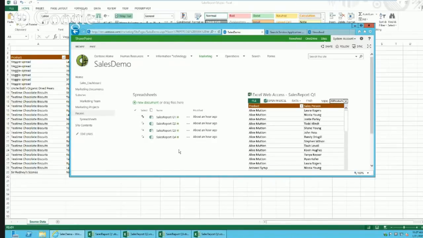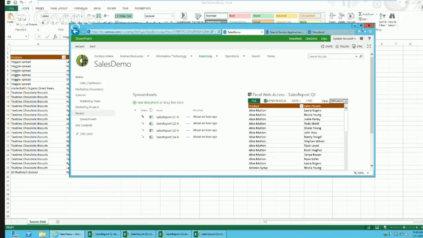Now, as a consultant and as someone who likes to use the best practices for everything I try to do in SharePoint, my first inclination was to say, okay, where is this data coming from? Is there a more efficient way to do this than to have it in a bunch of separate spreadsheets? Should we use SSRS or some other BI product? All these things were going through my head about different ways we could do something with this data in SharePoint. But we're working with the end users, and we're working with what they have. And at this point, we're not going to try and retrain them to do anything. So we're just going to make use of what we have and get that to work in SharePoint.